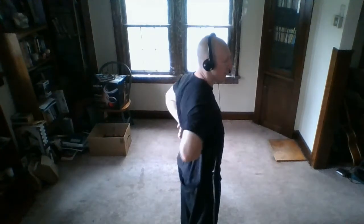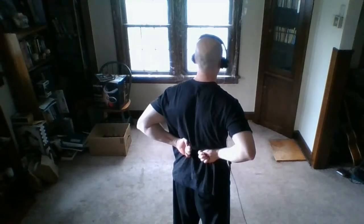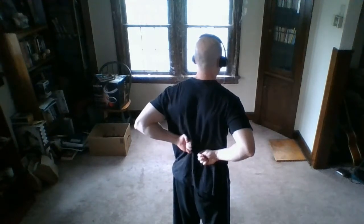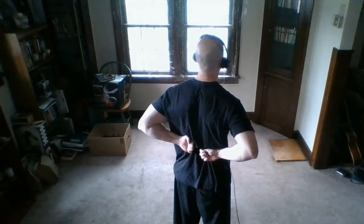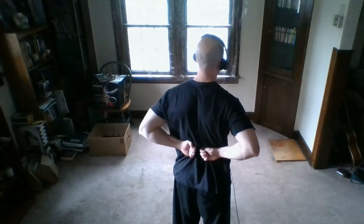So, we're going to wrap the thumb in that fist. Place the knuckles right on the kidneys, kidneys and adrenals. Now, I know one kidney is technically a little higher than the other. I want to say the left is a little bit higher than the right, so technically it should probably look more like this. But keep them kind of even. I like to keep them even.